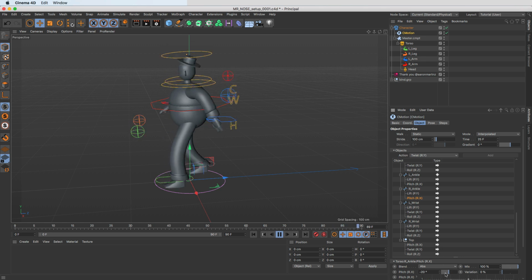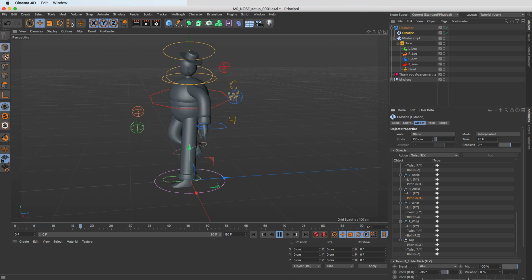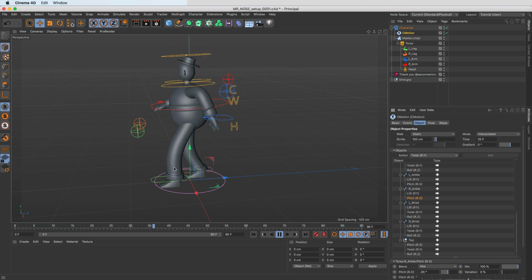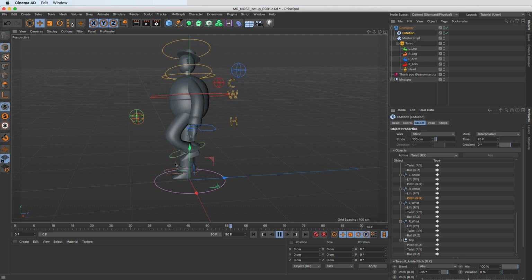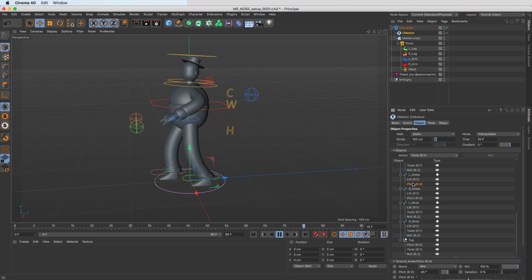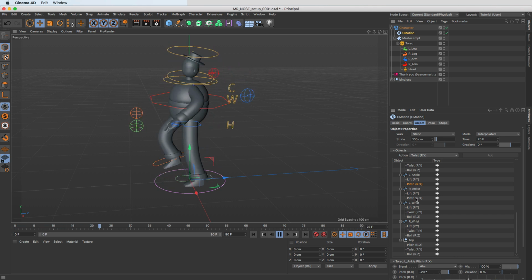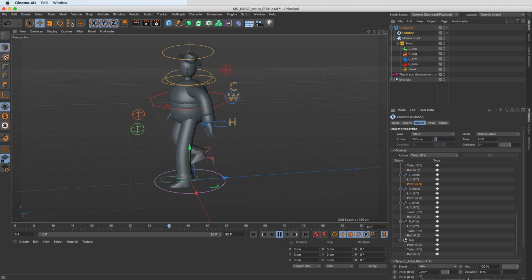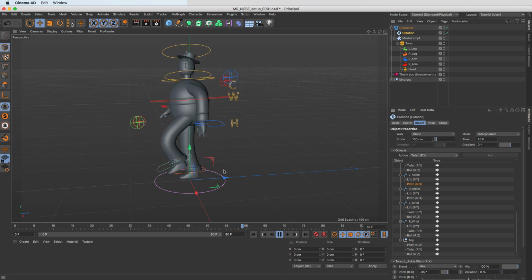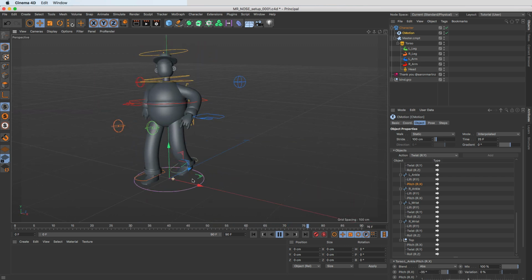Maybe we adjust that pitch, so negative 35, and see what that does. You can see that's actually the rotation of the ankle there. So let's go to the pitch, and let's see, what did we have in the right ankle? So negative 35. Let's do negative 35 here as well, and we got something like that going on.